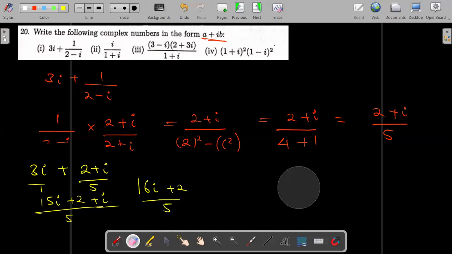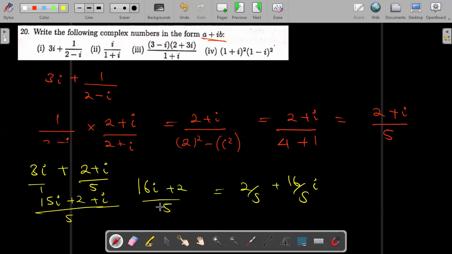Then after getting that, what does that amount to? When you divide there, you just get 2 over 5. Then you get the other one, which will be plus 16 over 5 i. 16 over 5 i. And that is the form a plus ib, because I can see the i there, which is 16 over 5. That's for b, 16 over 5, and the a is 2 over 5. Okay, so this is what you get here, and you do the rest for the remaining parts. Unless there are any questions or somebody wants us to do a specific one, but this is just the general way of how to look at this.